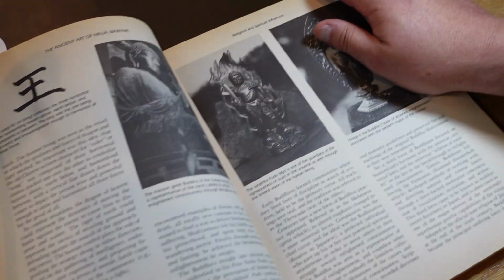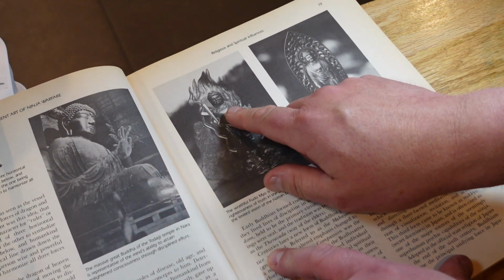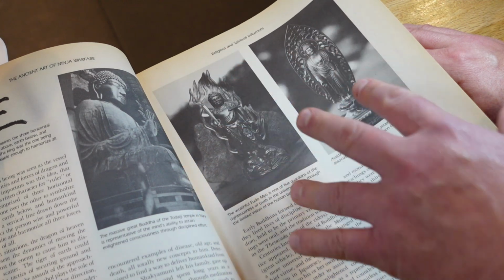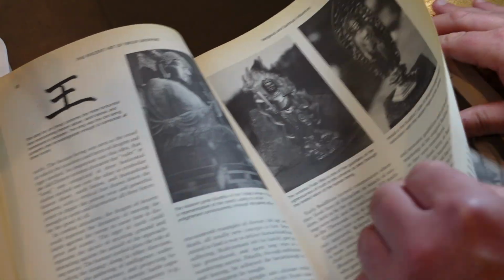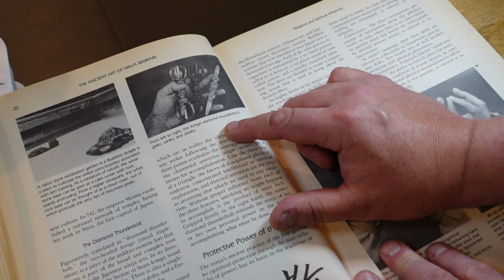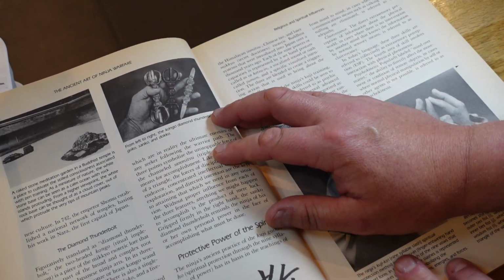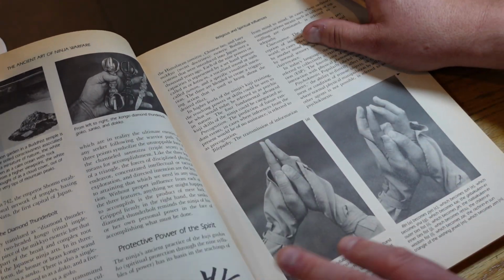He goes over Buddhism here and what these various statues mean. These are all statues that have tons of representation built into them. They're symbols and everything means something. Like Fudo Myo and Amida, a lot of different statues. Here he's talking about thunderbolts, the Sanko, the Doko, the Goko, the different types of thunderbolts that these warriors would carry and what they mean. The protective power of the spirit, the thunderbolt.